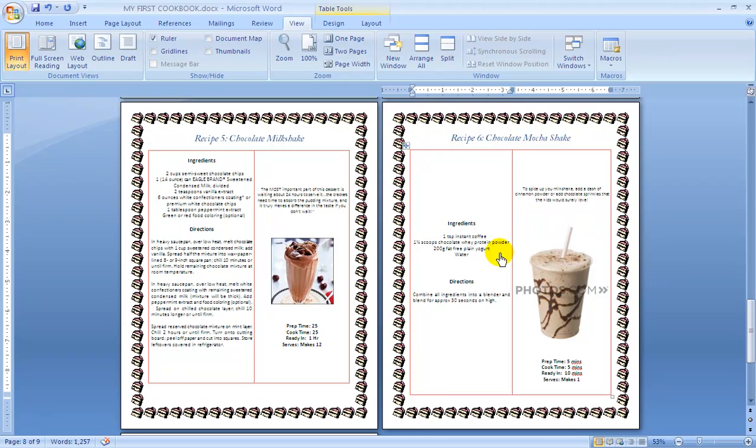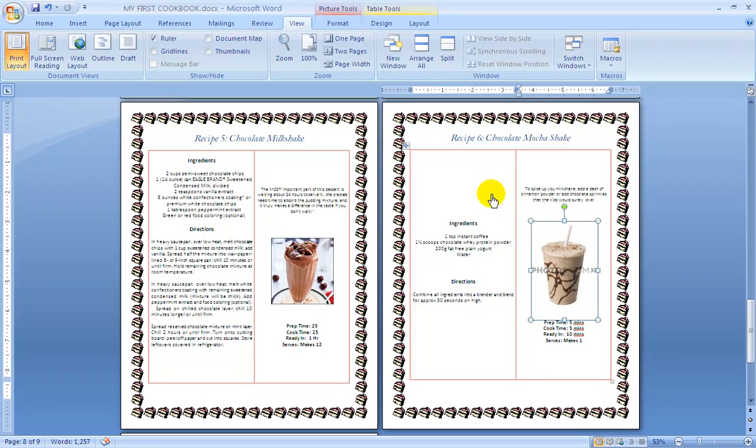Now why I'm doing this is because I want to make sure that the image here is not going to vary from the size of the previous recipe, so that it all looks uniform. So I'm going to click on this image again. As you can see, it is way too big. I am going to reduce the size by dragging it again, and as you can see, the size has been reduced. I'm going to put my cursor right here and space this down a bit so that it looks better.